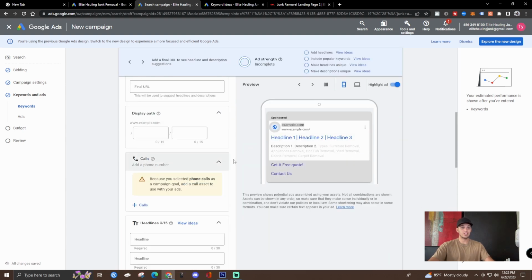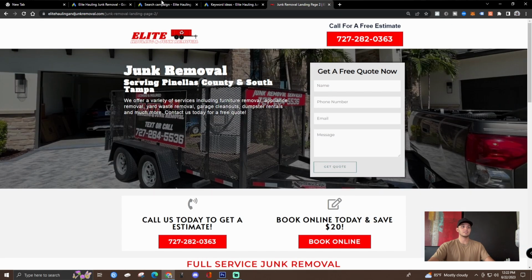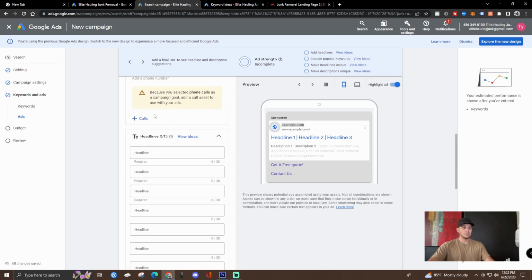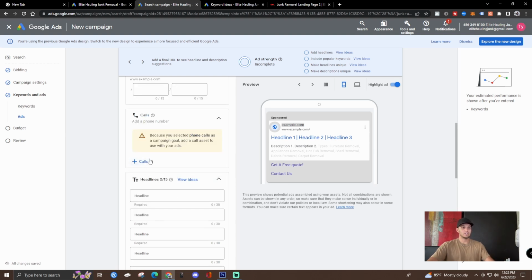And then this is where you're going to set up how your ad is going to look on Google. You can put your URL in there for your landing page, which would be this. Not my URL, obviously, but your own one that you build. And if you need someone to build your landing page, I do that too. So if you guys end up using me to run your ads, I'll build your landing page and all that. Don't worry about it. But put your landing page in here, then your call extension. You can add a phone number here. That'll be the little thing that shows up below the ad with the phone number.